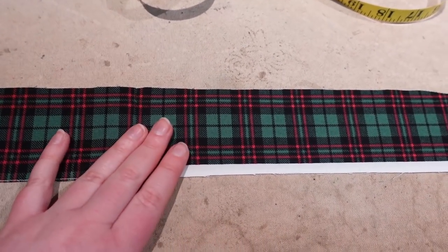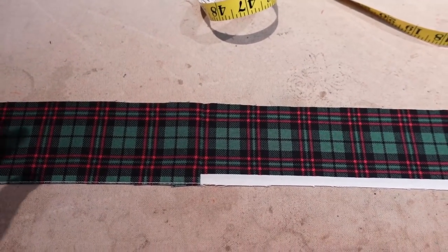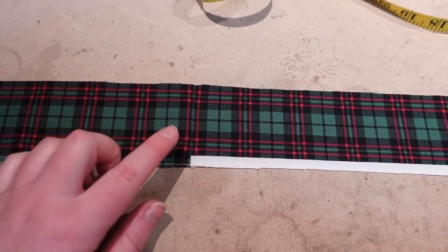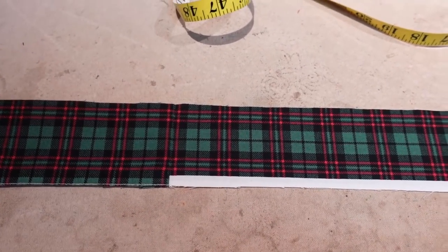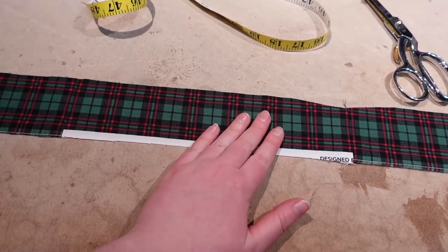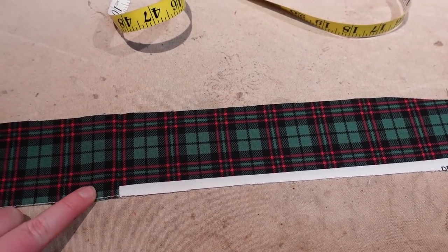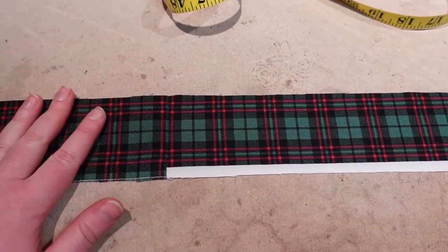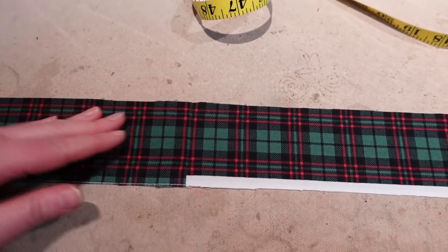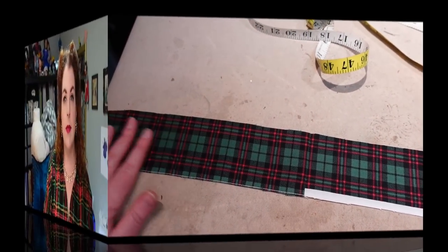But this has created a waistband of about 45 inches, which is generally how I like to do my waistbands. I like to have that little tab that goes inside past where the ends meet so that I can put extra hooks and eyes there. So that's what I've created here. It's just one side of a waistband because I like my waistbands to be about 1.5 inches tall. And what I'm going to do is take just black cotton, probably cotton canvas, maybe cotton twill, and put that on the other side so that it will create a full waistband for me.